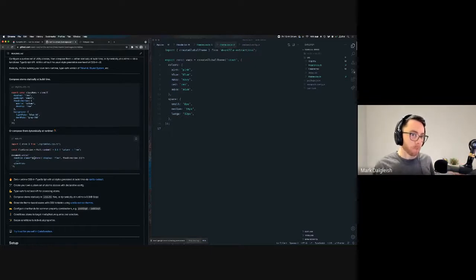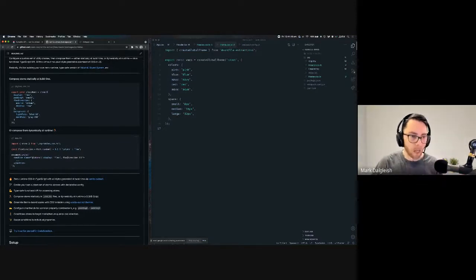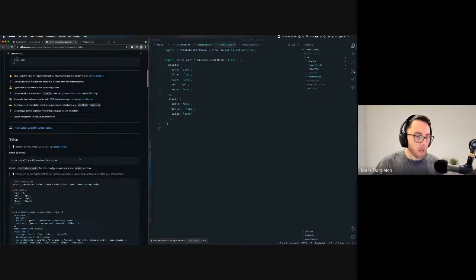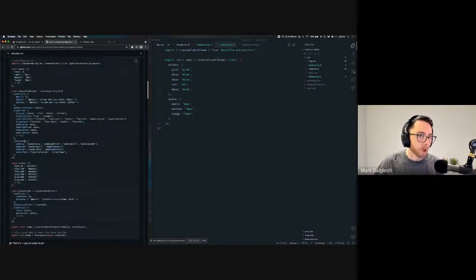You pass in the keys and values of the things you want, and it's all going to get type checked for you. But the beauty of the system is you get to completely configure what styles are available in here. Out of the box, it doesn't give you anything. It's up to you to say, these are the classes that I want in my system. We give you something that you can copy and paste to get started. So let's just go with that.